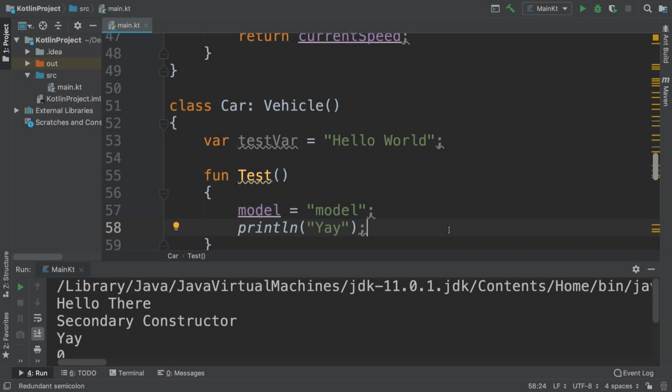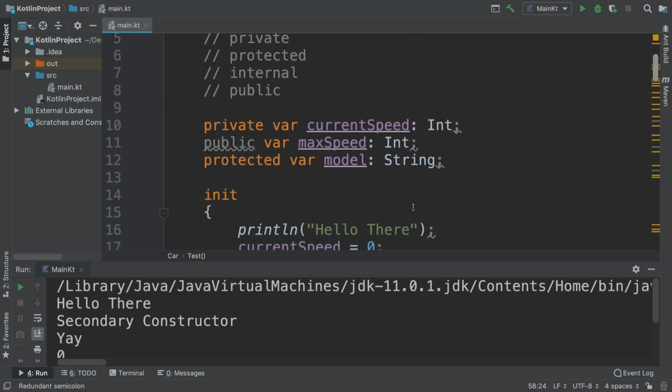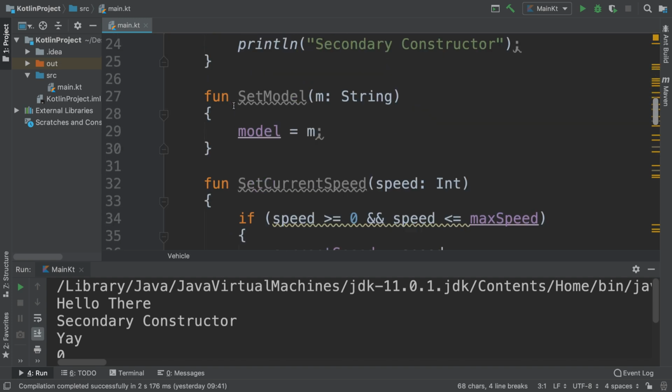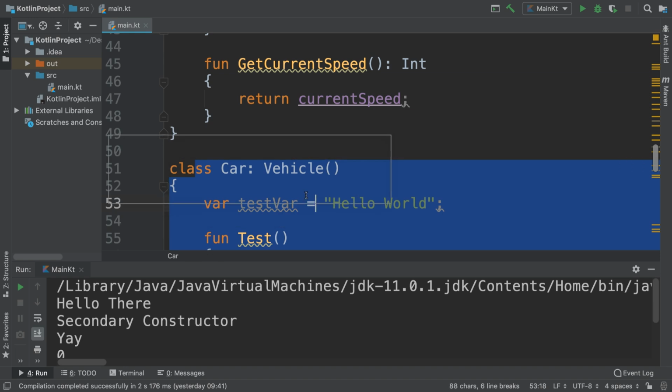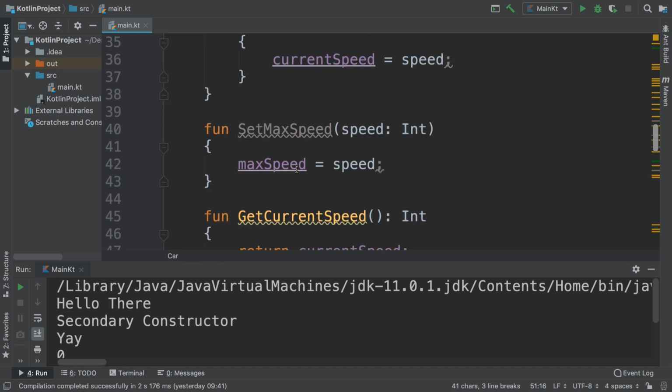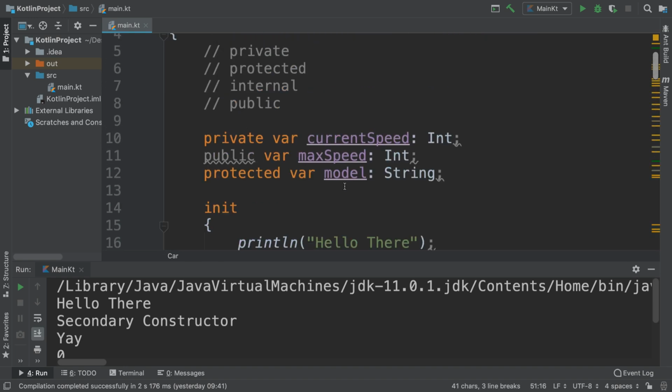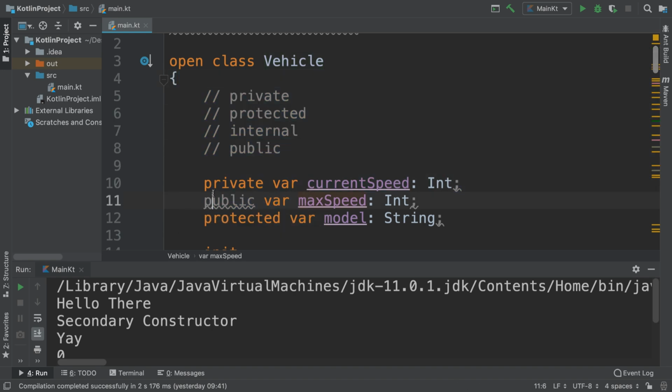Hello, in this Kotlin programming video, I am going to demonstrate method overriding. So we've got a couple of classes. We've got the base class, and then we've got this class that inherits from the base class. And this child class here can use all of the properties from this class, anything that's public or protected. The private ones, obviously, you can't.